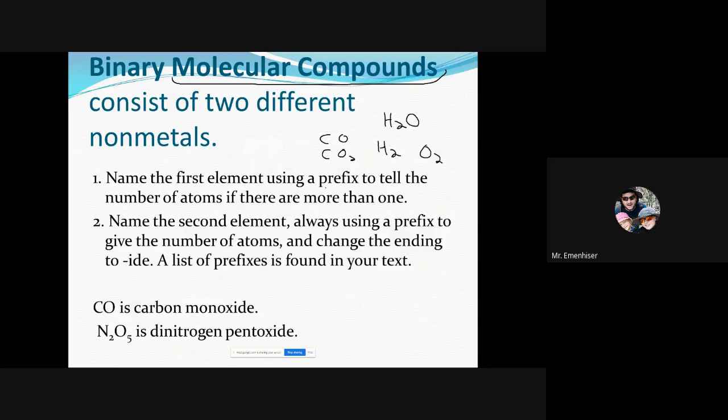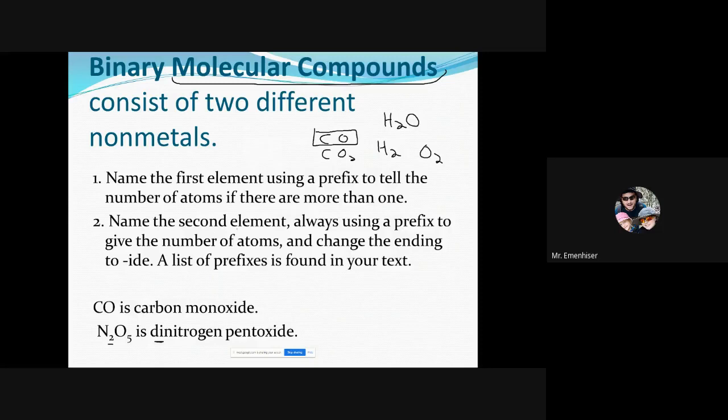We name the first element using its prefix, and we have to indicate how many of that atom is in the molecule in the first one. Oh, I'm sorry, we don't. Okay, so like this one, if we say this one, this is carbon monoxide. Notice I just said carbon. I don't have to say monocarbon. I don't have to indicate 1, right? If we say carbon, we mean 1, unless we put a prefix in front, and then it would be 2. Like this one down here, it's got 2 nitrogens. We would say dinitrogen, okay? But in this case, we just say the first element and use a prefix if needed, which if there's 1, we don't need it. So carbon monoxide, CO, that's just 1 carbon, 1 oxygen.